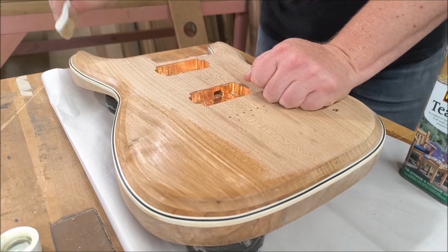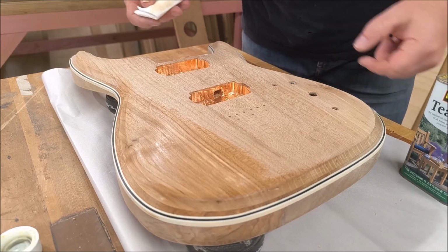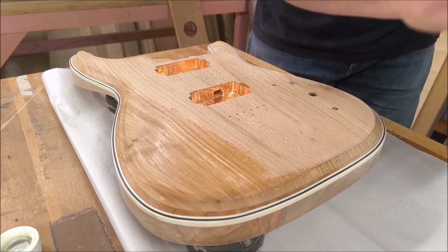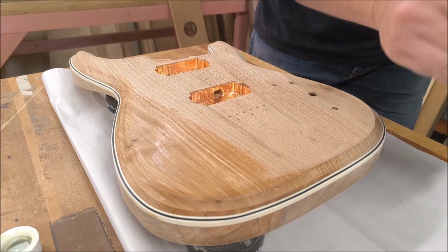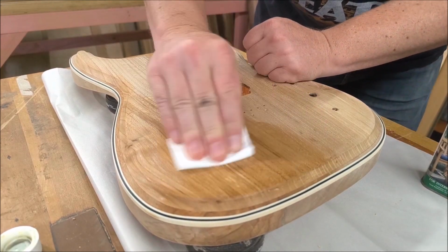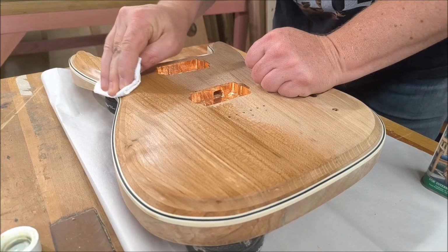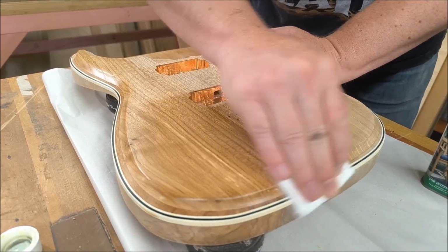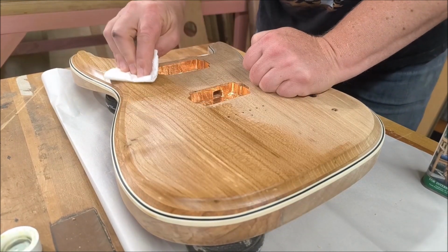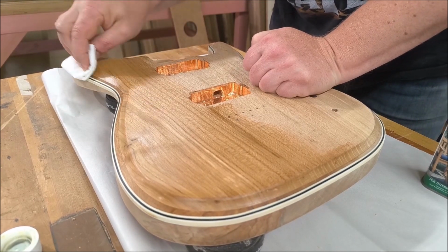So first I'll do the top down to the binding. When that is fully dry, I'll flip it over and do the back, the sides. And I want to apply quite a few coats. I want it to get a bit darker. So maybe 6 or 7 coats or more. We'll see how we go.